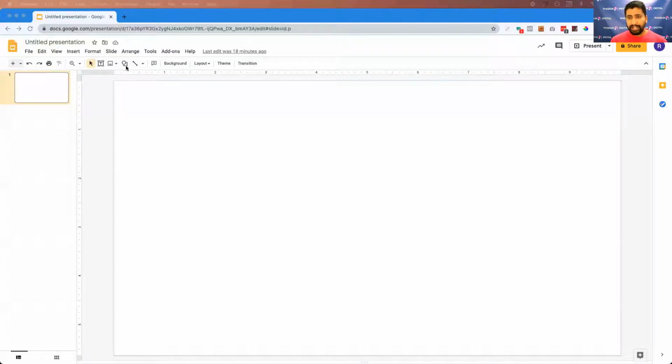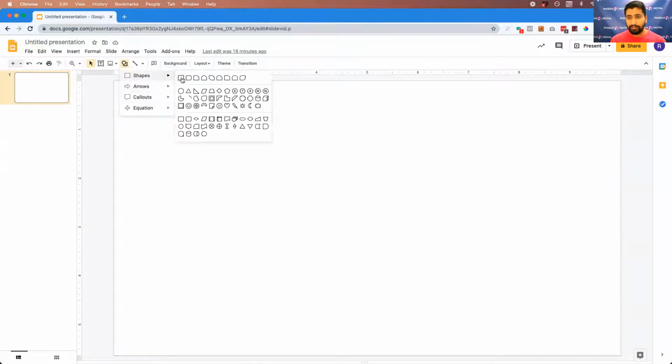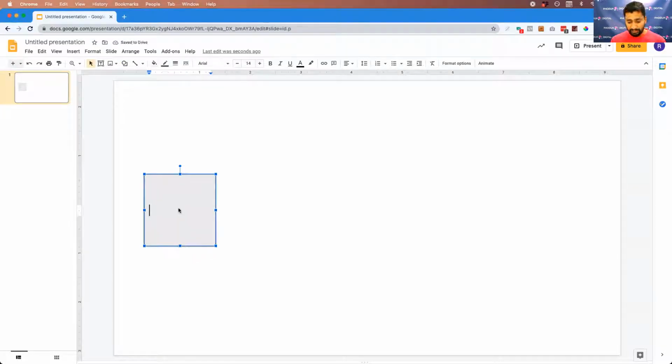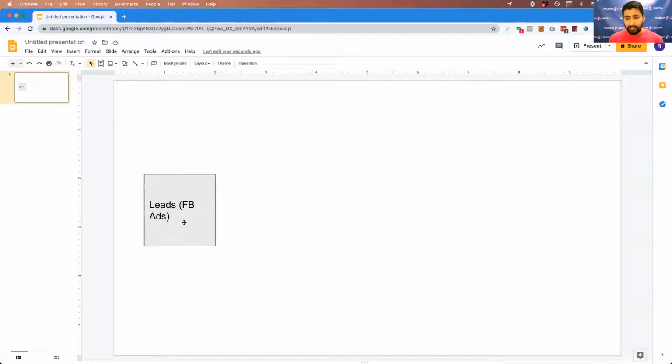So what we have here is I'm going to do a lot of drawing in boxes that you will see here. You have a lot of leads that are generated. You can have leads generated from multiple different sources, but for our use case, let's say these are from Facebook ads. Okay, so once you have these leads generated from Facebook ads, what do you do with them? There are a bunch of ways.